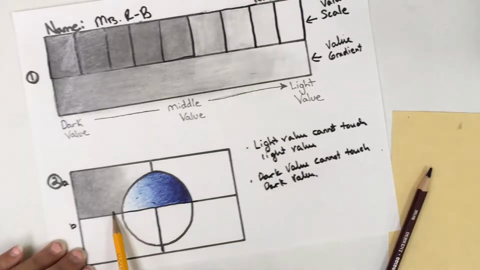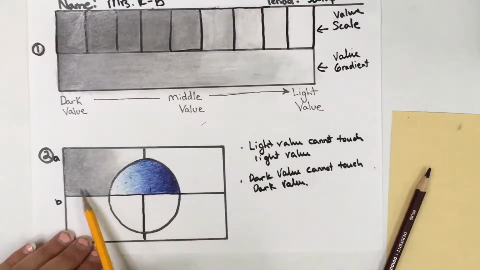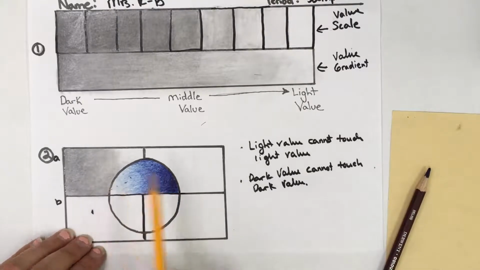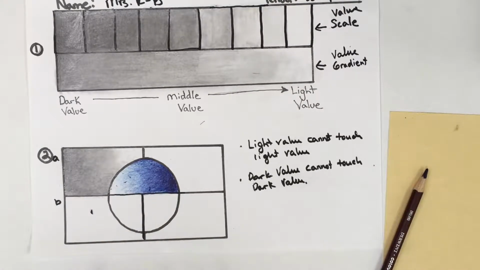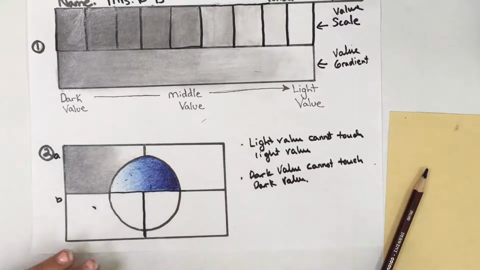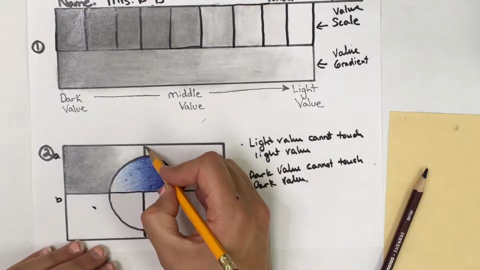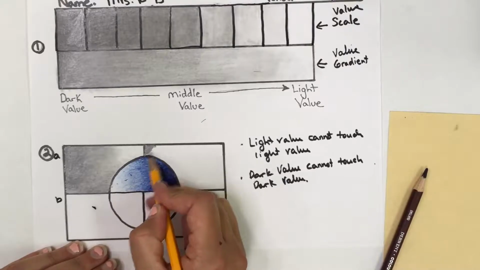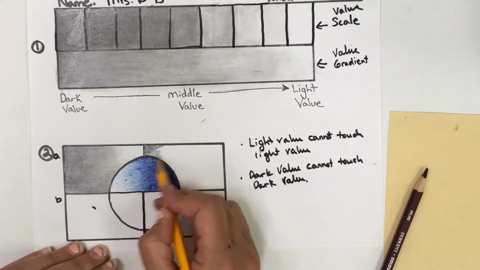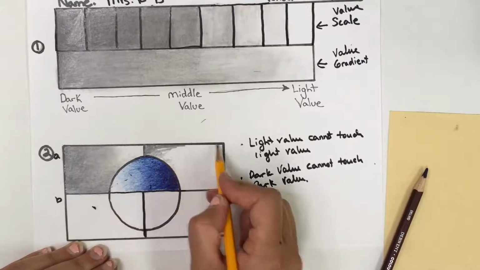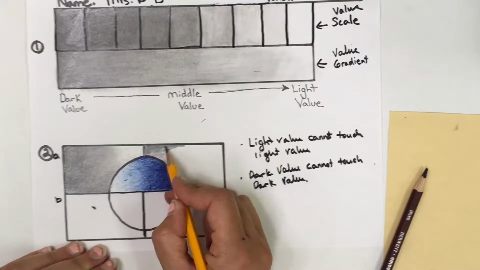There we go. Okay, so light value touching dark, light touching dark here. No light touching light, no dark touching dark. Okay, but now we got a tricky thing happening. Uh-oh, I could have a dark touching dark here, so I gotta get creative. I'm gonna start by shading dark at this top edge here, but then it's gonna immediately fade to light as it goes down towards this edge. I'm gonna kind of bring it in a halo almost around.